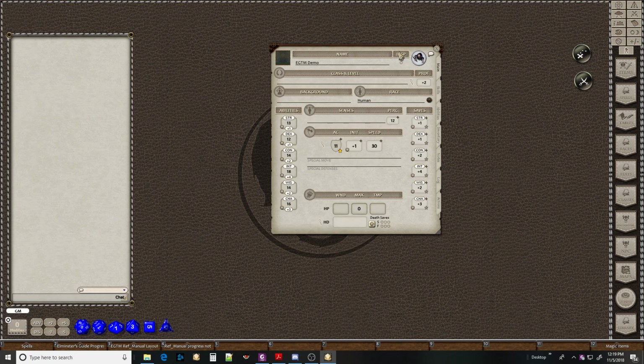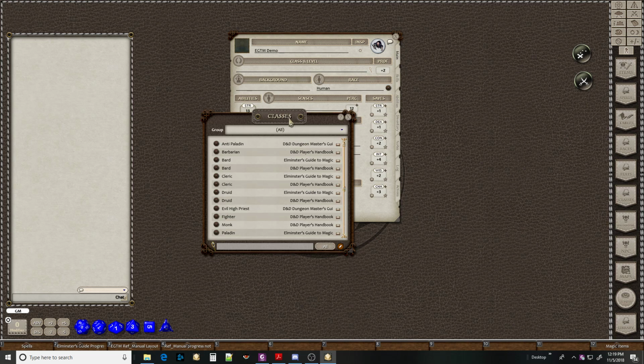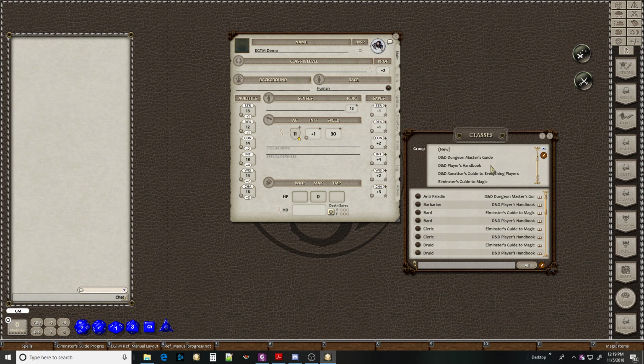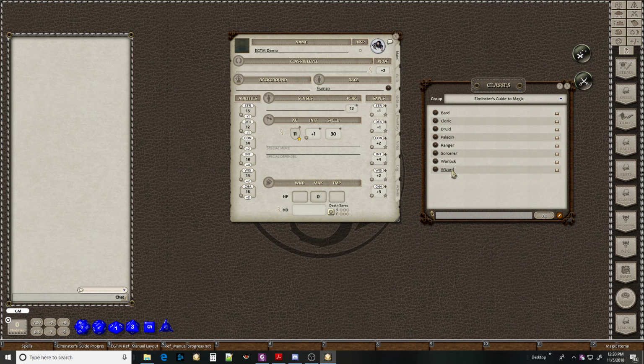Now, first I want to go ahead and show you how a user can create and level a character. We're going to go ahead and go with the wizard class. So we'll go to classes. We will narrow it down to Elminster's, and we will go to the wizard class.